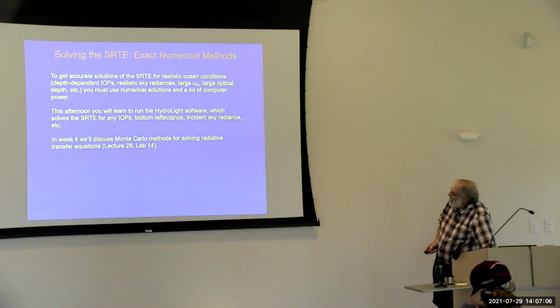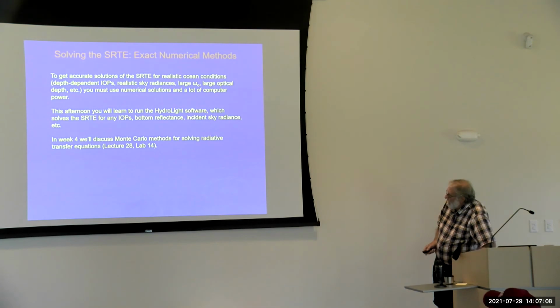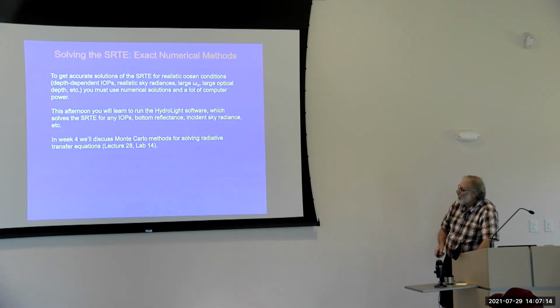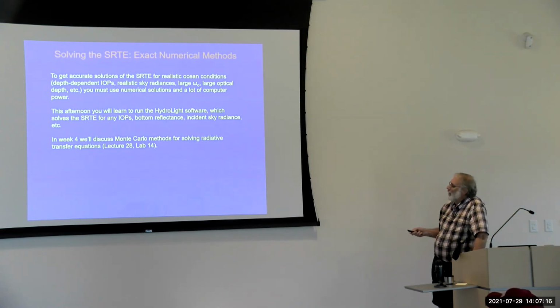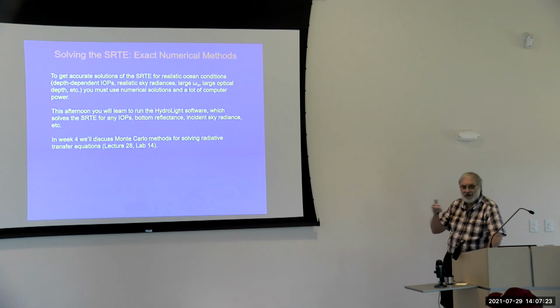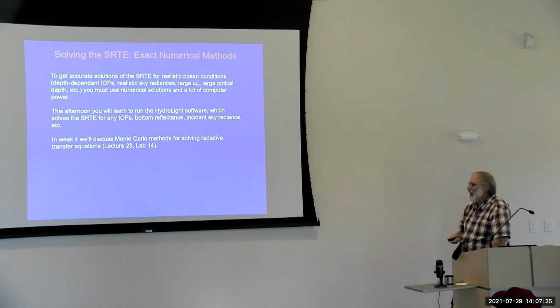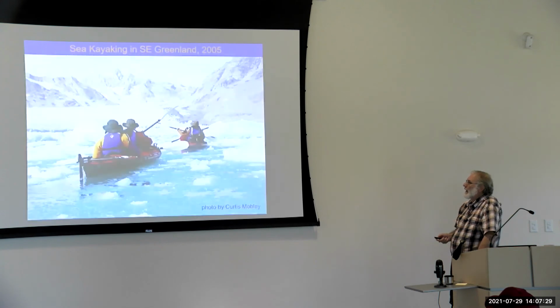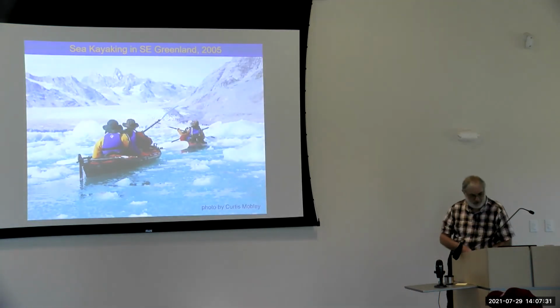Yeah, you have to use numerical techniques to solve the full equation. We'll do that with HydroLight starting this afternoon. Next week, we'll talk about Monte Carlo techniques that can solve the full equation, including the vector one. So you'll see a little bit more of that next week. So that's it for radiative transfer theory.